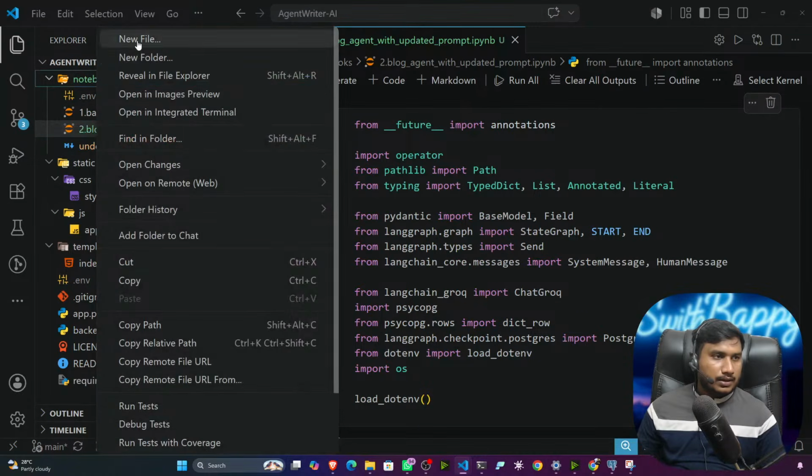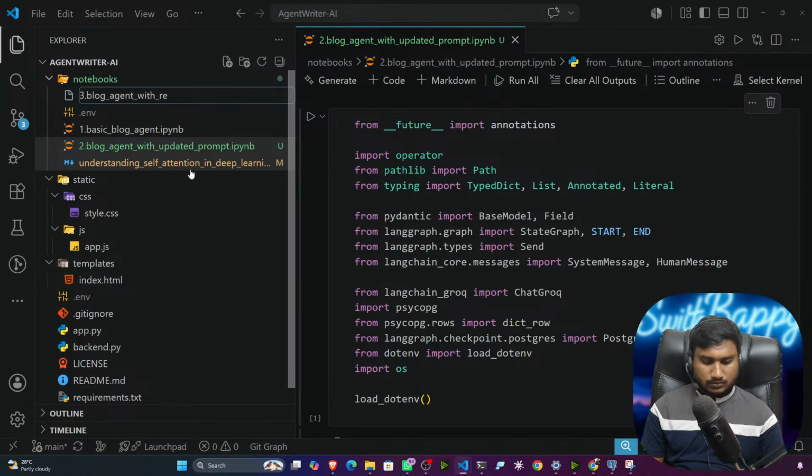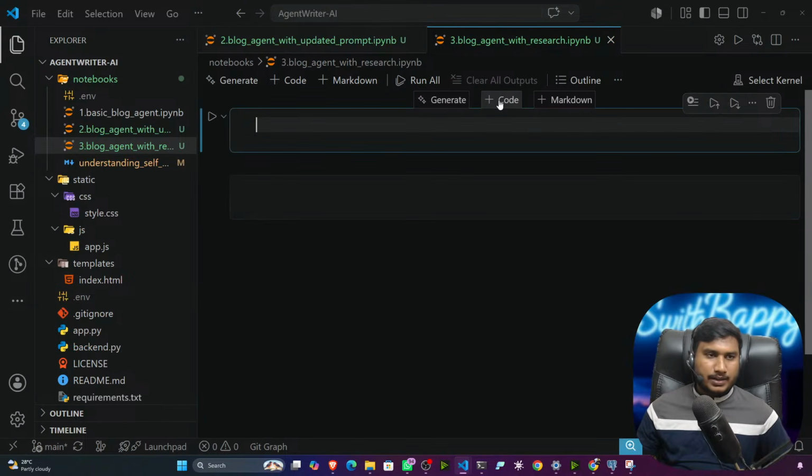Now I'll create another one. I'll name it number 3, Blog agent with research dot ipynb.